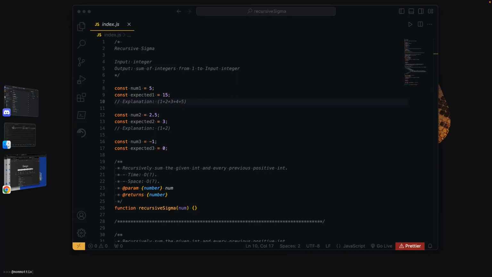bring up another code page here so I can show you what a recursive function looks like. Give me a second to pull this up.